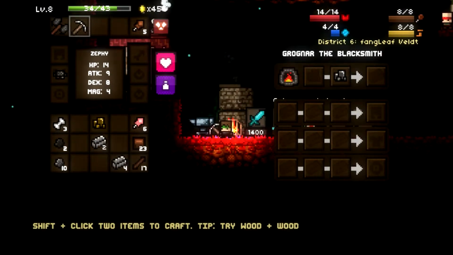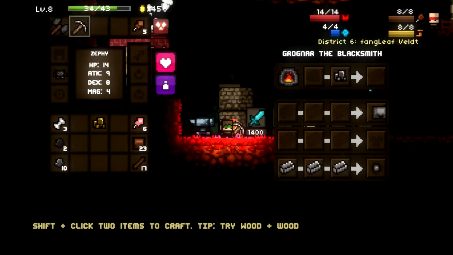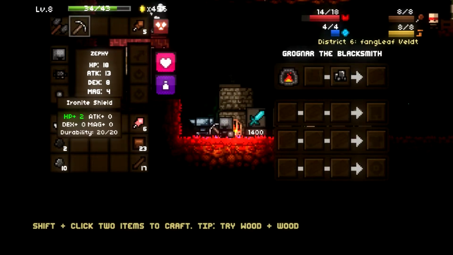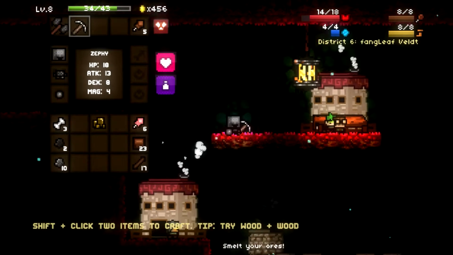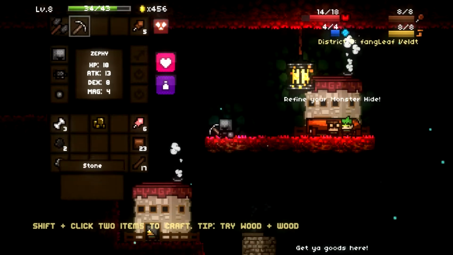And now with this, I'll combine that and make the end of the armor that I need. Make the helmet, which is another 2 HP and 4 attack, and the shield, which is another 2 HP. The shields, I don't believe, ever provide attack. No, wait, some of them do. There's some you can pick up from treasure chests to provide an attack bonus.